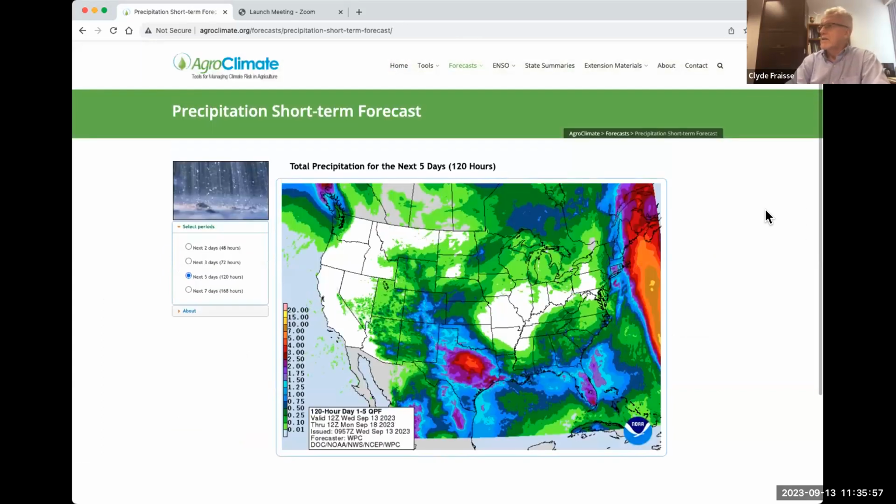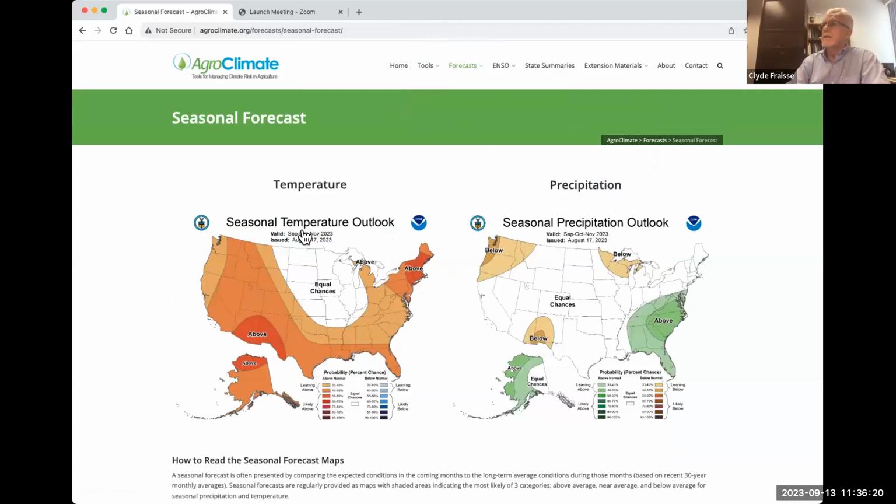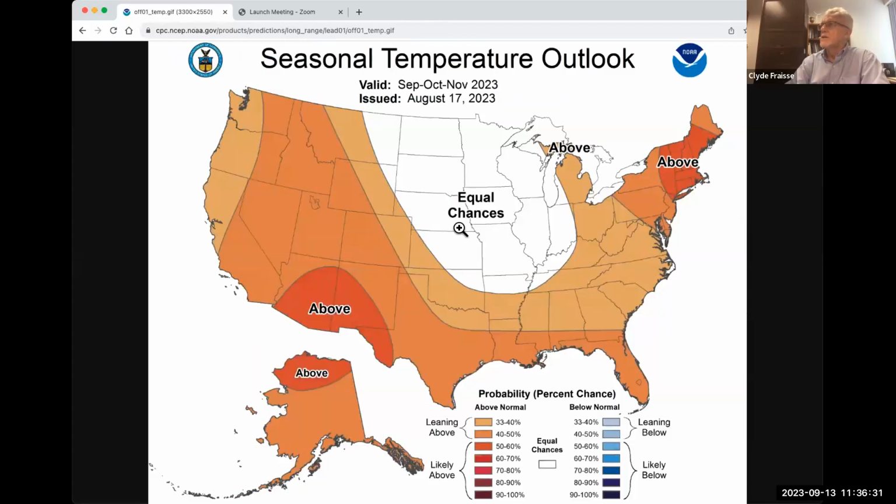This is when it might be useful, I would say planting season or harvest season. That's when we see farmers looking at this. You don't want to plant and have no moisture in the soil, or you don't want to harvest when it's going to be raining. That's another problem. Or you want to get ahead of the rain in the harvest season as well. The seasonal forecast is what I already showed you. This is updated regularly. As soon as they have a new update, it will be updated in the system.